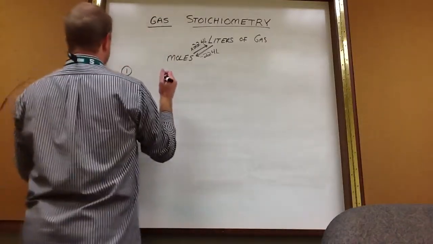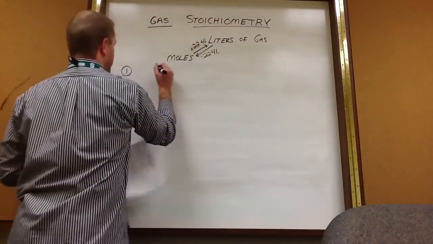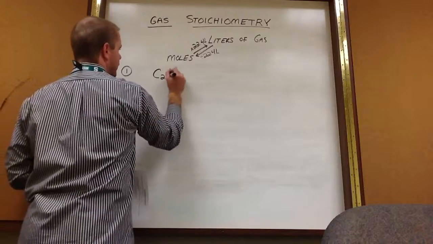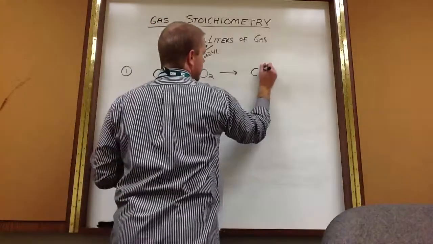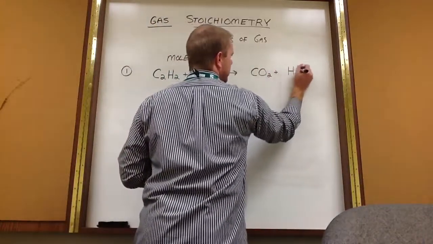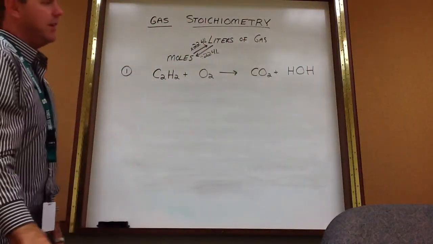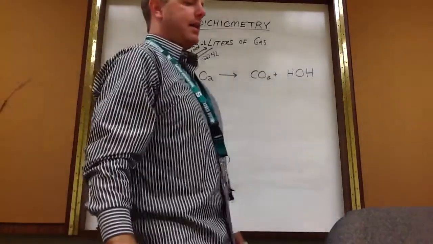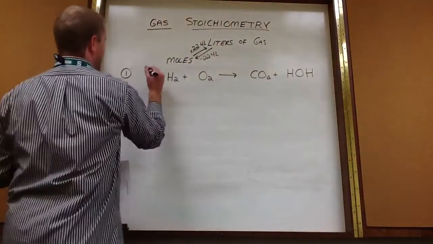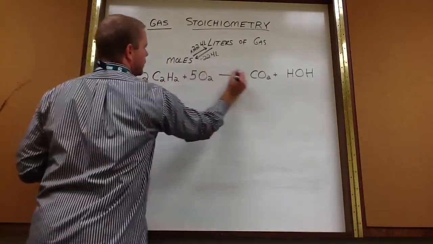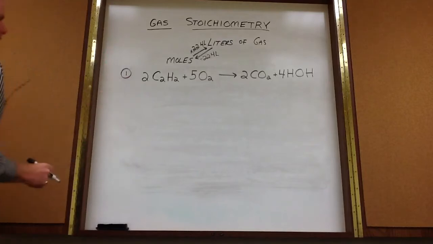It says we have acetylene burning in oxygen to make water and carbon dioxide. So it's a combustion reaction where we have C2H2, acetylene, reacting with O2 to create CO2 and H2O. You know I like to write that as HOH. Well, the first thing I've got to do on any equation is balance it, right? So I'm going to go ahead and balance this chemical equation. When we balance this, it goes 2, 5, 4, and 2. I'm cheating, but I want to be able to get to the substance of the problem. We should be able to do that by now.